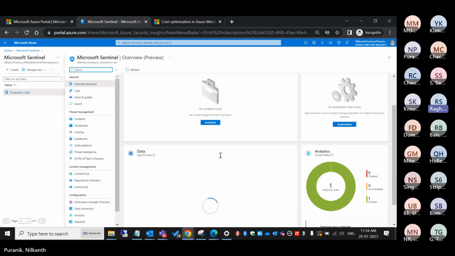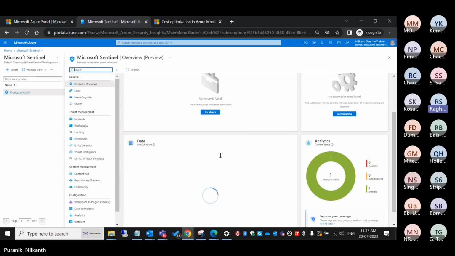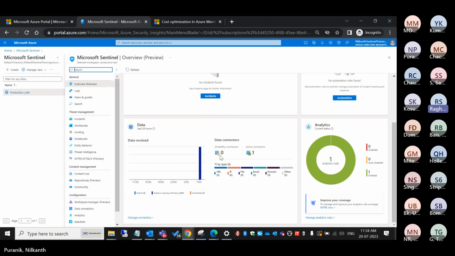So in other words, you can also say that Sentinel is a log service which has the capability to query logs, identify vulnerabilities, misconfiguration, anomalies, and then prompt user or inform user about it. Okay, great. Now, if you see carefully, under data connectors in the middle of the screen, it says one connector. We have not added any connector, but it says one connector.